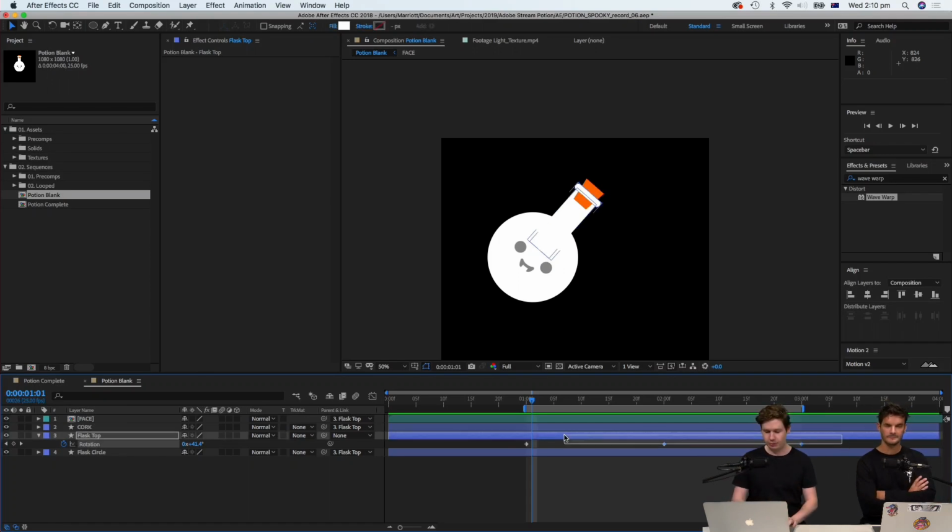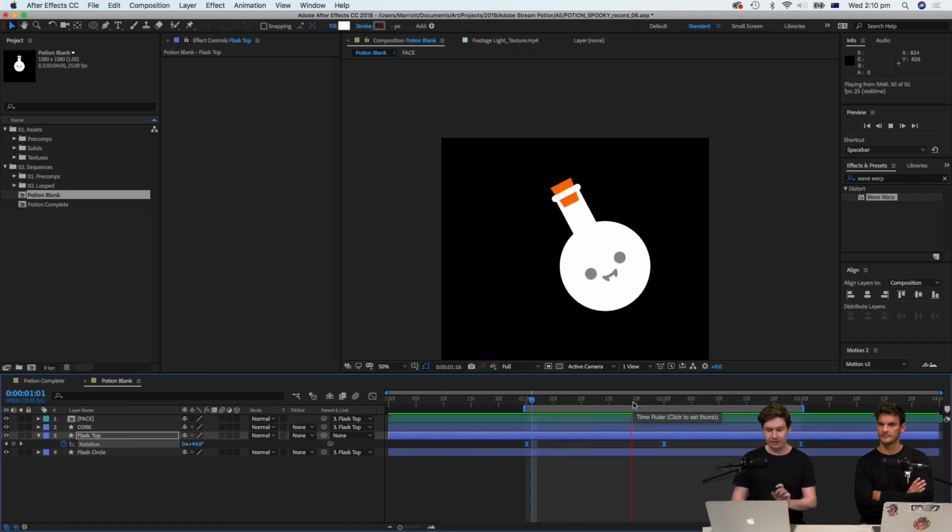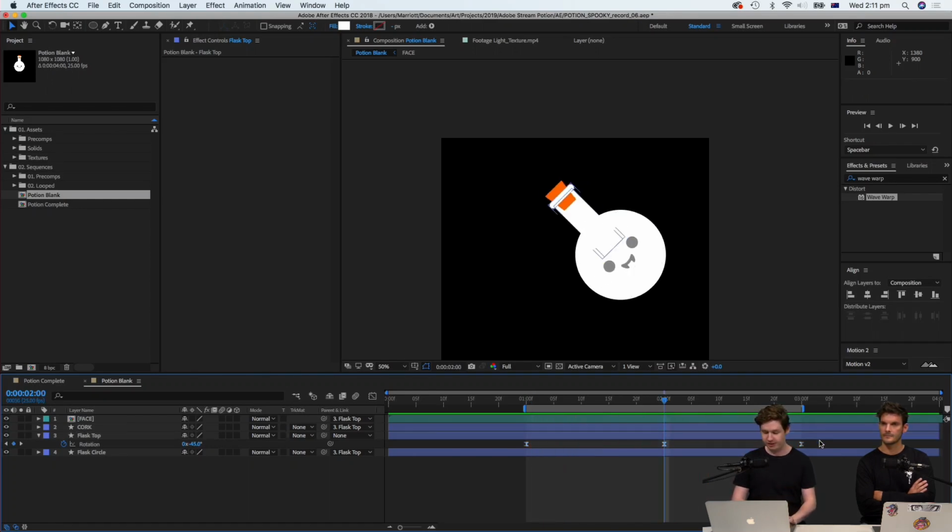To do that, we're going to select all our keyframes and press F9 to add easy ease. I'm pressing function F9 because I'm on a laptop and I don't have function keys. Now if we play it back, you can see it's just a little bit smoother. As it approaches these edges, it softens into it a little. But we want this animation to be way more dynamic. We want the easing to be way more intense.